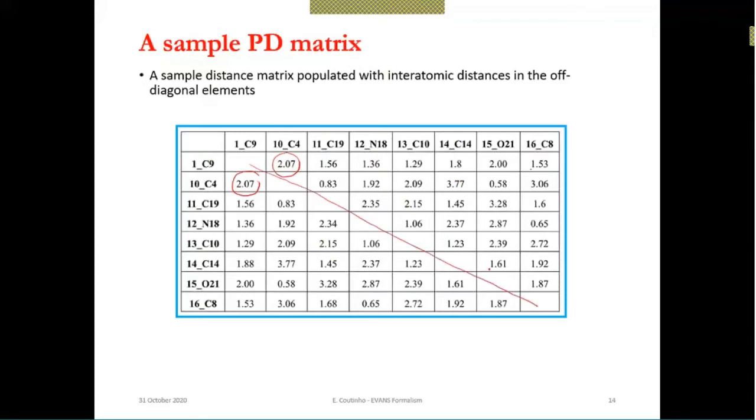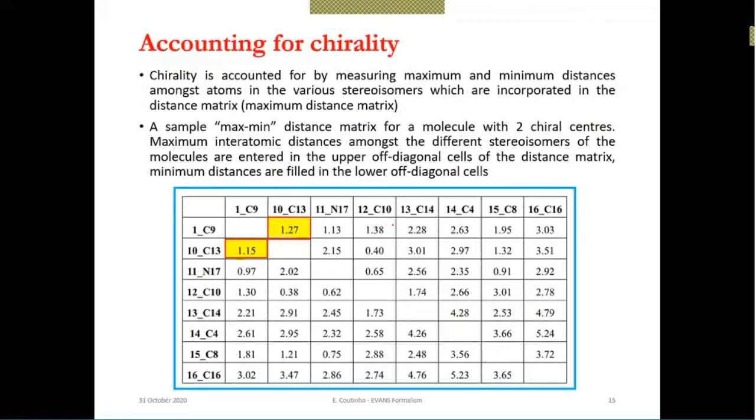As I told you, we are going to fill a particular physicochemical property in the diagonal. For example, this could be the HOMO energies. This could be, for example, the log P, etc., any one of that. Now in order to account for chirality, and this is a very tricky part in most QSAR programs. How do you treat chirality, especially when the activity has been determined for the racemic molecule, and then you're trying to represent a 3D structure, and you're often perplexed.